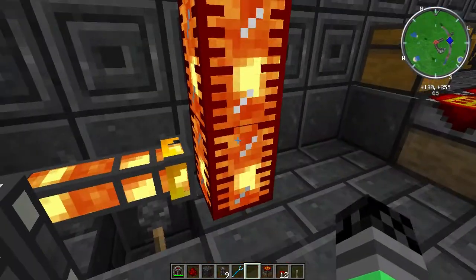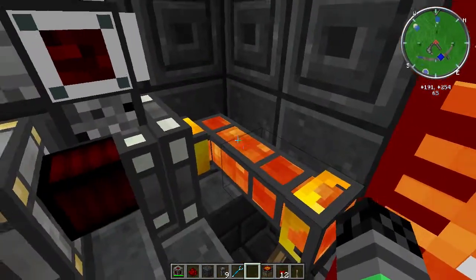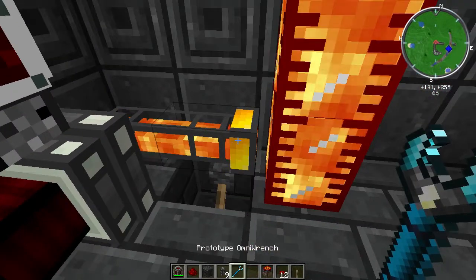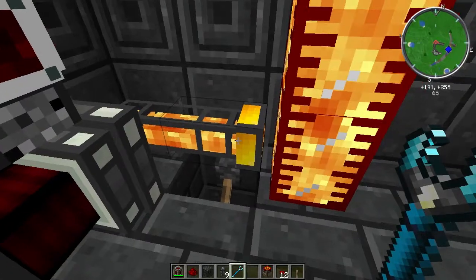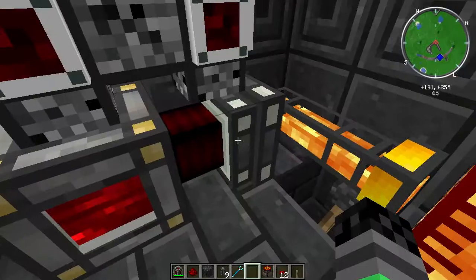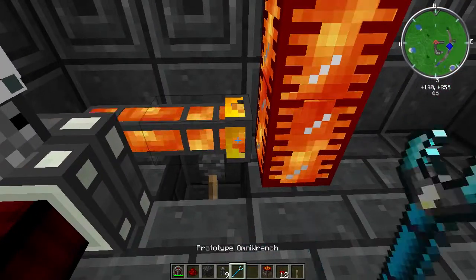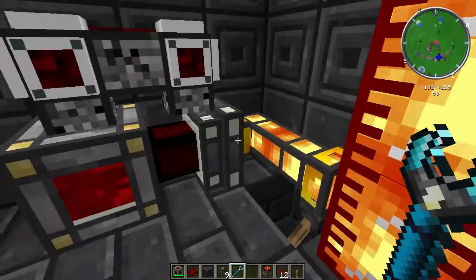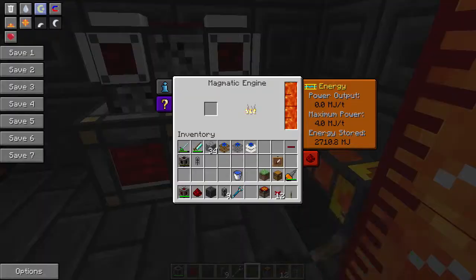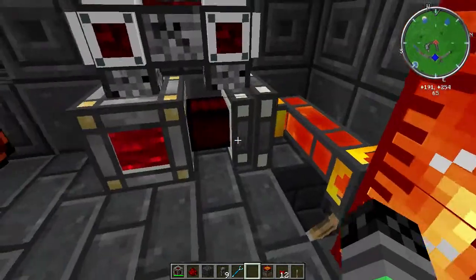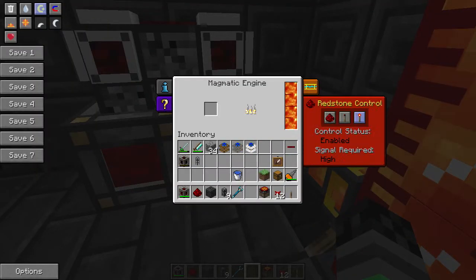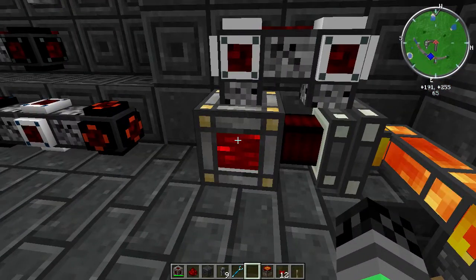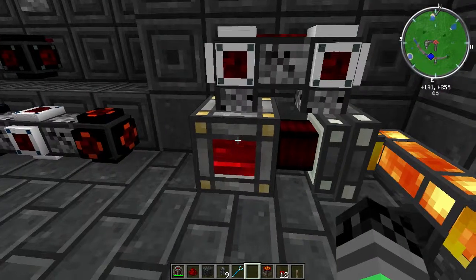So what I've done is I've taken this tank here, I've hooked it up to liquid ducts, and of course if you remember my episode on liquid ducts, whenever you right click on these, oh, we've already lost some of our lava there. But clicking on this means it becomes a suction pipe. So I've applied a redstone signal to it to suck out of that tank, and it pumps directly into my magma engine. So, with the magma engine requiring a redstone signal to operate, what it does is as soon as it becomes low on energy, it tells the magma engine to turn on.